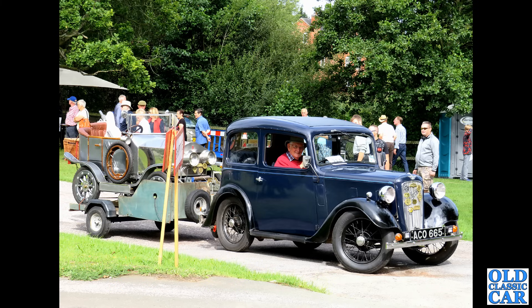Much of what I said about the Vauxhall there applies to this Roots Group car — the Hillman Super Minx. This particular car dates to 1964 and has the early curvier roofline and windows. Later cars were squared off somewhat, giving a little bit extra visibility and slightly more modern lines, but perhaps losing a little of the character.